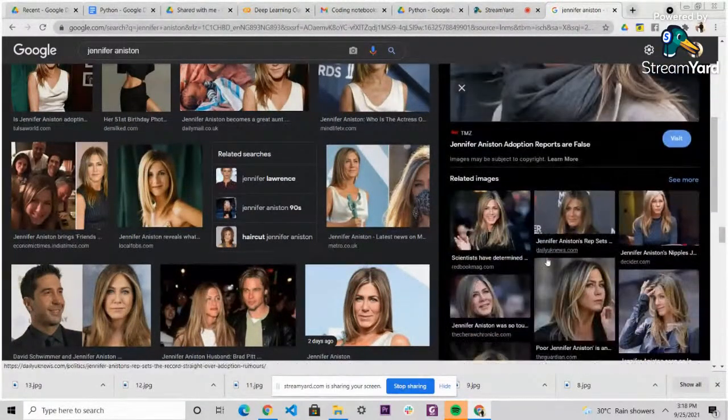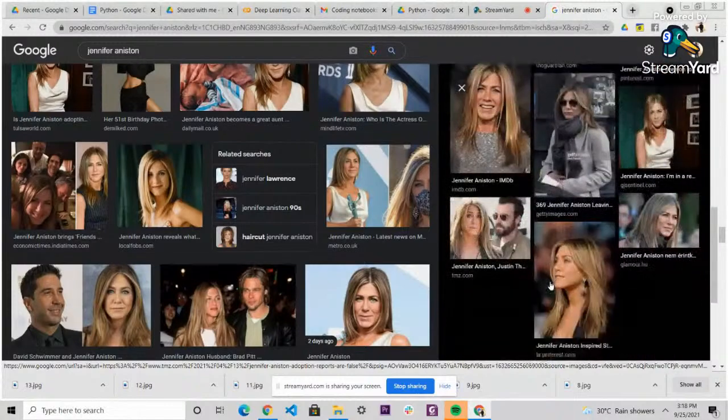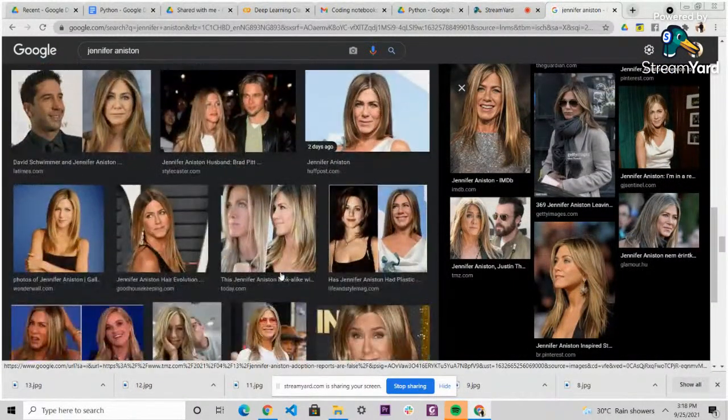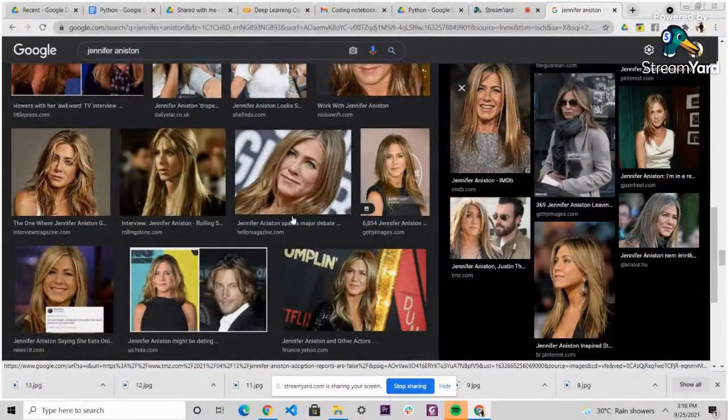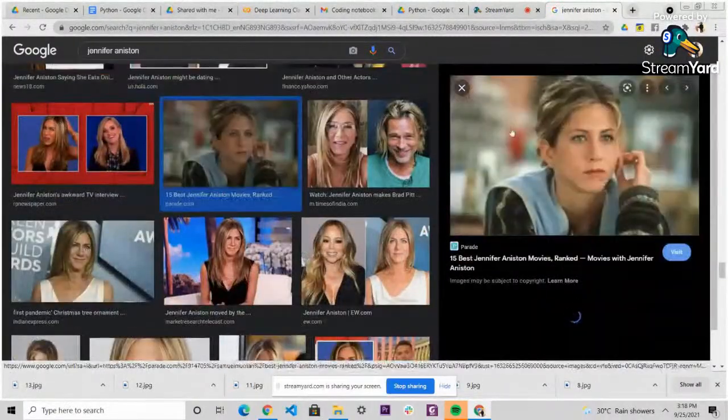Let me see if this has variations. I need something varied. She always has the same kind of hair. Okay, let's see this one.